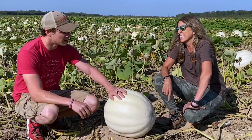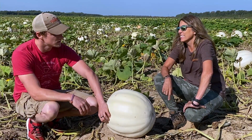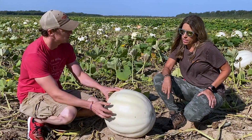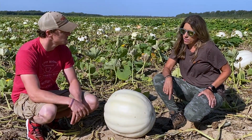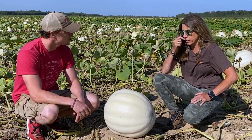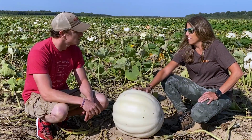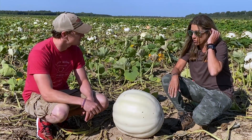I love that. All right, so what about preserving pumpkins, what can give us a little extra life with a pumpkin? Is there some tricks that you know that we can share? I do. For one, you can always wash it. Washing it with a part Clorox, part water mix is a really great idea. You're washing all the bacteria off that way. And then keeping it away from little critters. If you've got squirrels or mice that like to nibble at them, once you get a scratch or a cut in it, it's going to start declining.